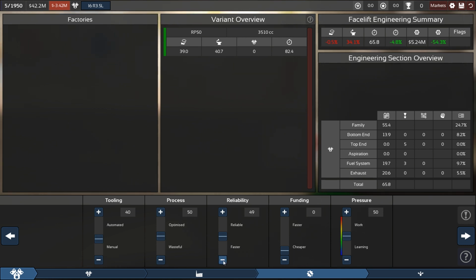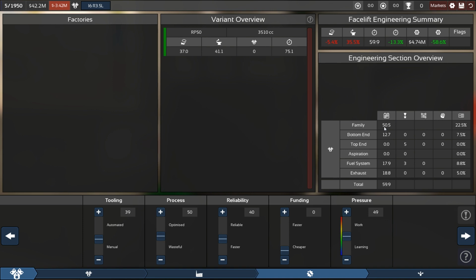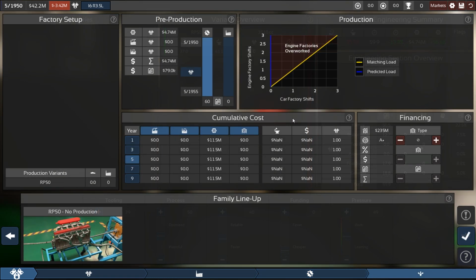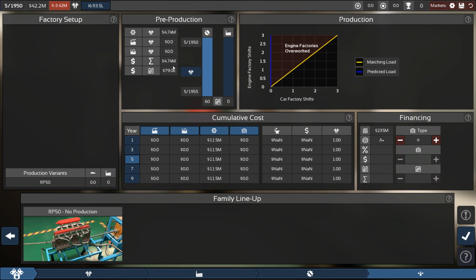We can lower the reliability a bit more. Can always up that in the actual rebuild of the engine then. And the tooling by one more. And yep, 60. So that's perfectly 5 years. And this is all looking good. Family is taking a while. Top end, not so much. And the whole project, the whole damn engineering project, just costs us less than 5 million.